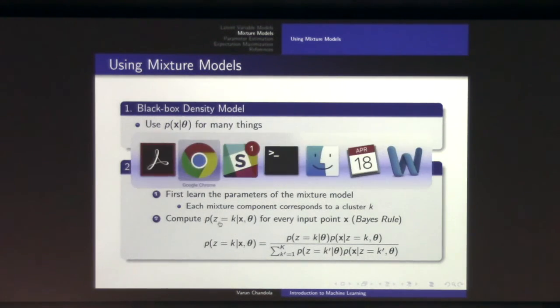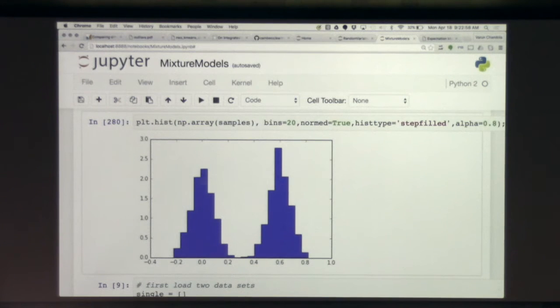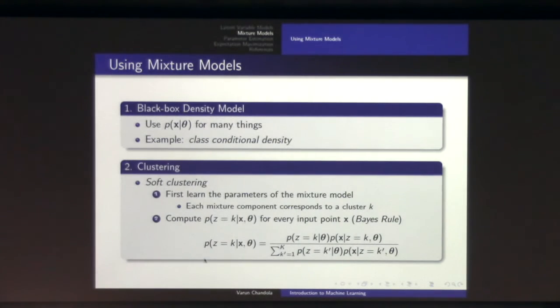So if I go back to this thing here, let's say I have already estimated my mu and sigma, okay? Now if I give you a new point, let me give you a point 0.8, okay? Then I can easily compute what is the probability of 0.8 to come from this mixture component and what is the probability to come from this mixture component, right? So in some sense, it gives you a notion of clustering. If you think of these z as essentially indicators, right? So let us say you have k clusters, then you can compute what is the probability of each of your data points to come from each cluster. So it's kind of a soft clustering.